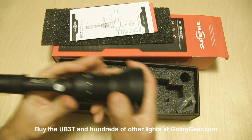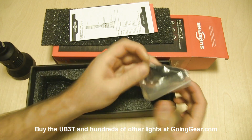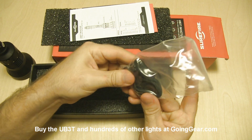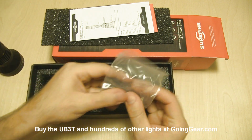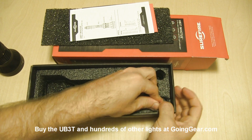So here's the light. We're going to put that to the side, and show you the other stuff that you get in the packaging. So in here you have the lanyard, and the lanyard attachment point is this little piece right here, which you can remove if you don't like it. If you feel like it gets in your way, you can always remove that. So that's pretty much it.